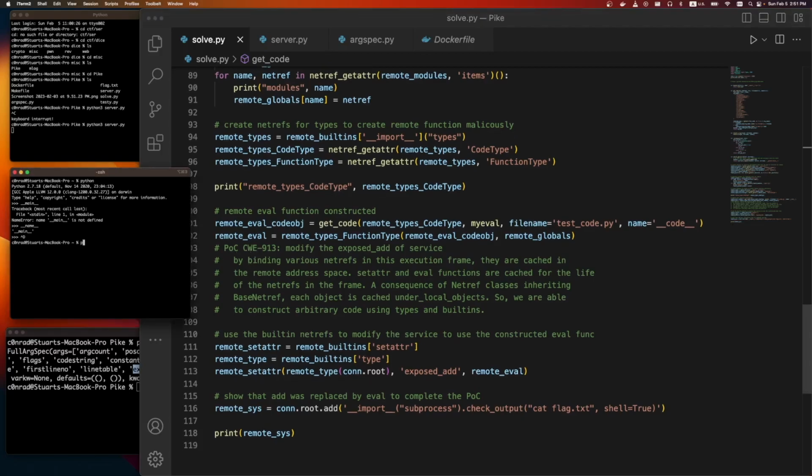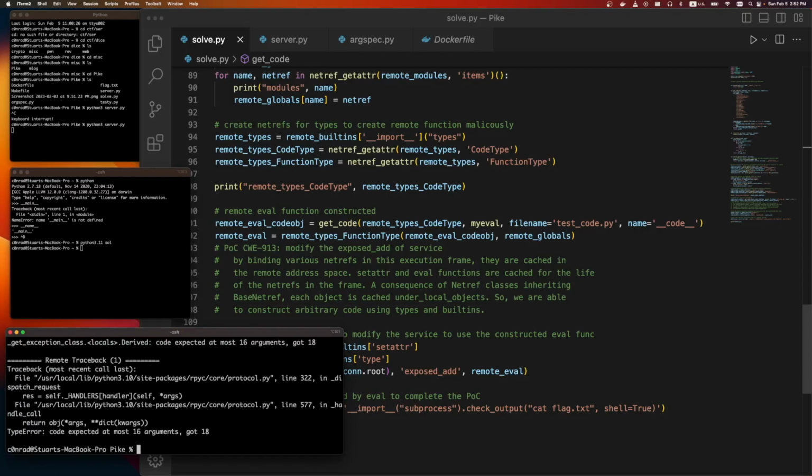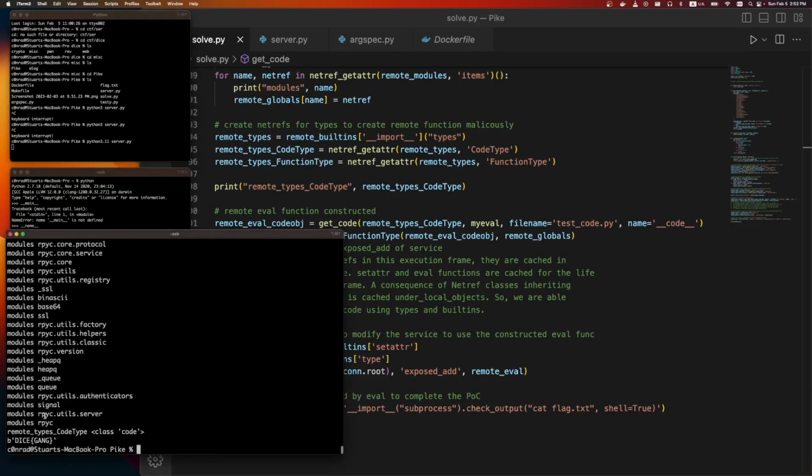And so if we run it, Python 3.11 solve. Oh, I'm not in the folder. Python 3.11 solve. Code expects most 16 arguments. Oh, I'm not running this in Python 3.11. It'll run and it prints out the flag.